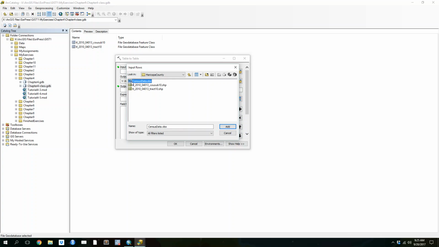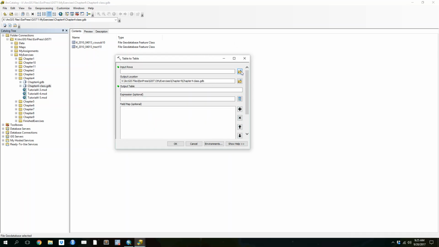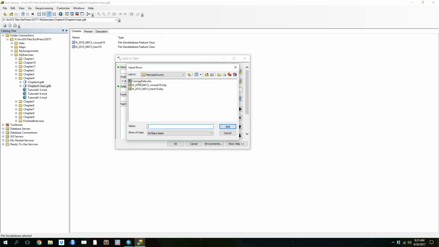But after these are installed, you can just go to, boom. All right, so I'm going to step back. So we're in the data import. We go to input rows. We find the data we want. In this case, it has 2 different Excel sheets that we could import. The one you want is the one with the $ sign.